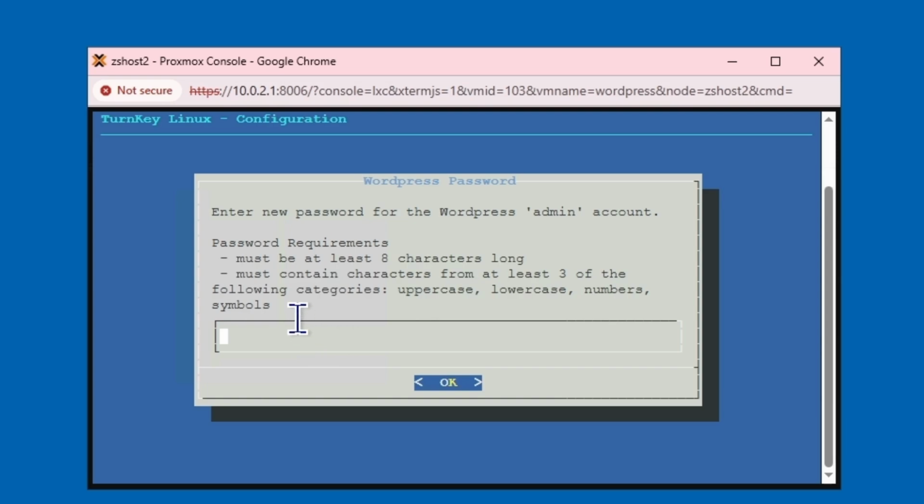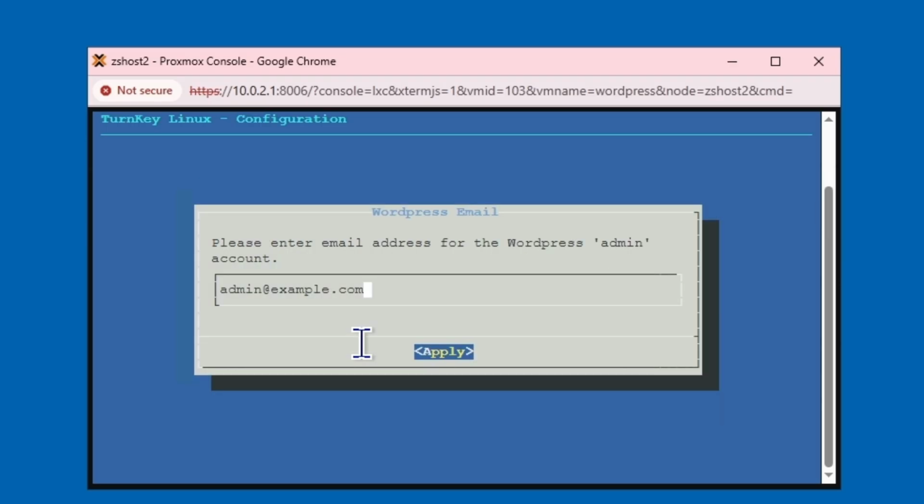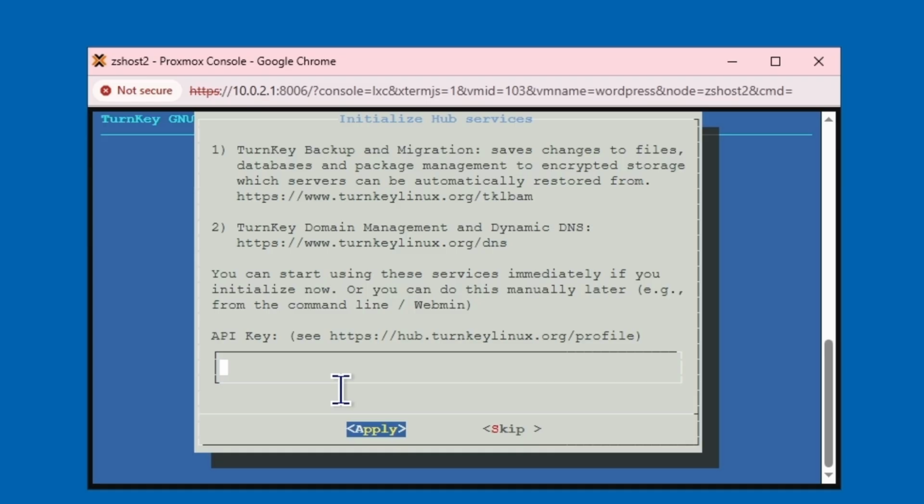Okay. And then it's going to ask you for the WordPress admin account password. This is going to be different than the MySQL adminer password. And then it's going to ask you what email address you want to use. So I'm going to use this email address, and then you will have to set a domain name. So let's say we're going to use blog.zzsoul.uk, and I'll tell you that as well, how we can set it in the Nginx Proxy Manager and all.